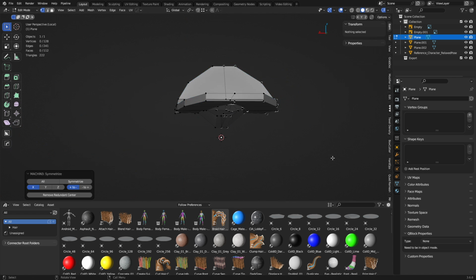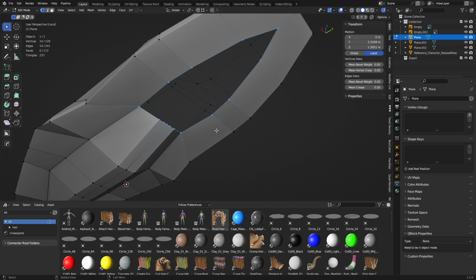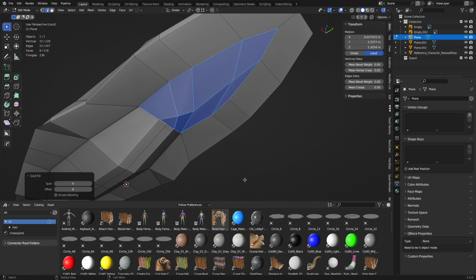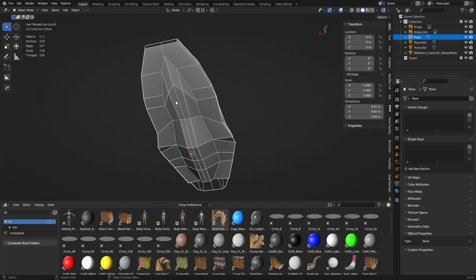Now, something like this, you might even get away with grid fills on things like this. This one I don't think would work out too well, but we'll try it. Yeah, it's pretty close. You have to tweak the settings around sometimes. Okay, that's what I'm looking for actually right there. Something like that anyways. Alright.